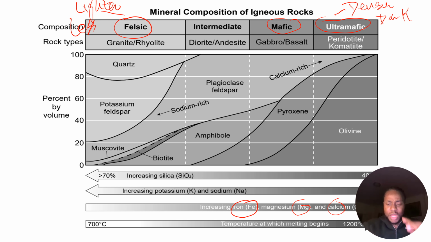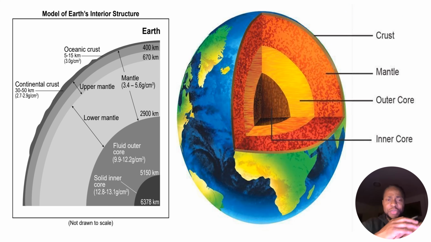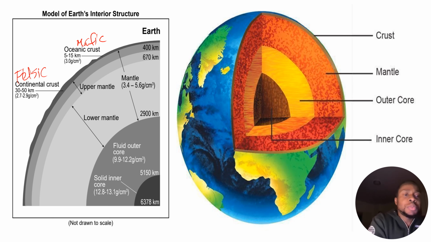Okay, so we're going to bring that information into this reference table page number 11. So the oceanic crust is mafic, and we know that mafic rocks are denser. That's the reason why oceanic crust is denser. Which means oceanic crust will be darker in color, and rich in iron, all right? Compared to the continental crust, which will be felsic, which means it will be lighter in color. It will be more granitic, for lack of a better word, which means it's more like a granite. While mafic rocks are more basaltic, which means more like basalt.